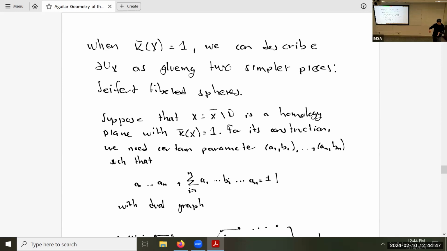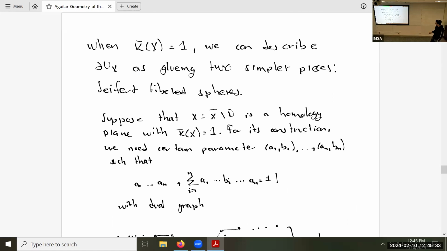And at some singular fiber you can take a tubular neighborhood. You remove it. You remove it also in another Seifert fibered sphere, and then you glue meridian to longitude. You obtain the boundary of these homology planes, or Mazur manifold, that we have here. And we can decompose this. We can give explicit decomposition in the logarithmic Kodaira dimension 1 case. They exist for everyone, but we do not have the decomposition for everyone. And so the decomposition is as follows.